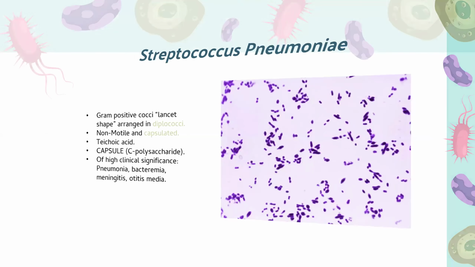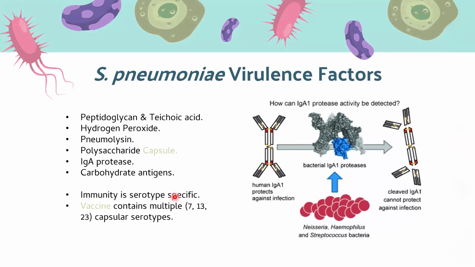What other virulence factors does it have? It has peptidoglycan and teichoic acid. So what does that mean? It's gram-positive, right? We know it has a very thick peptidoglycan layer. But for strep pneumo, this peptidoglycan and teichoic acid activate the alternative complement pathway. What is the alternative complement pathway? Evading the whole C1QRS, just going to C3 convertase, right? And why is this beneficial for me? Once again, overwhelm the immune system.